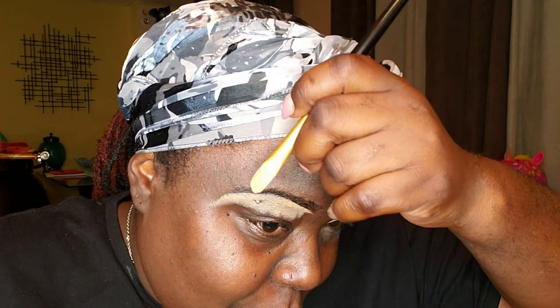I always have a problem doing this eyebrow. I don't know why, it just never works. It takes me a longer time to do it. I guess because I have the ring in it, and because I'm right-handed. It doesn't work that well with me.